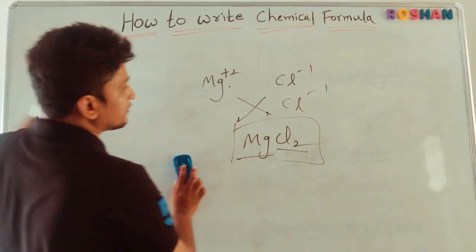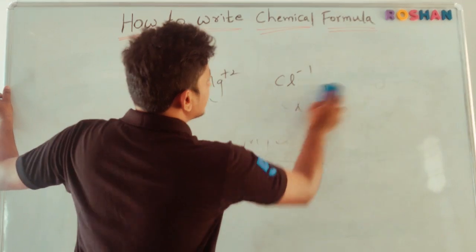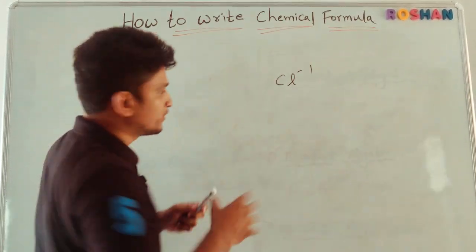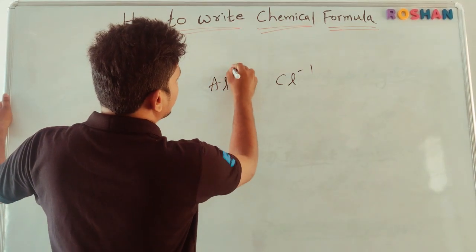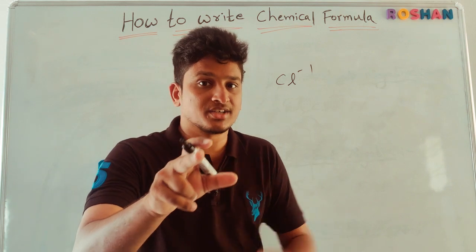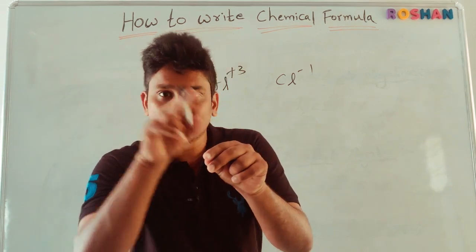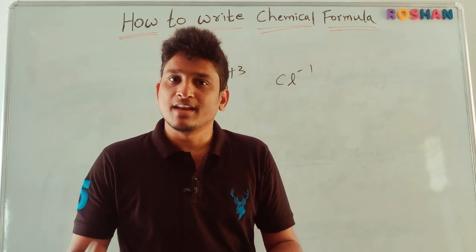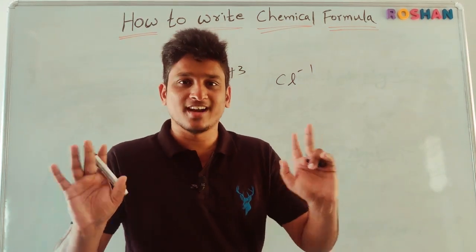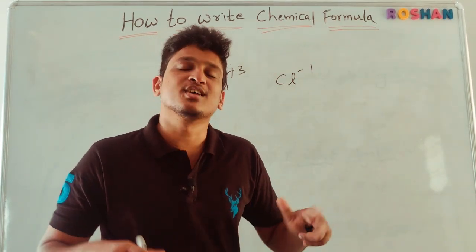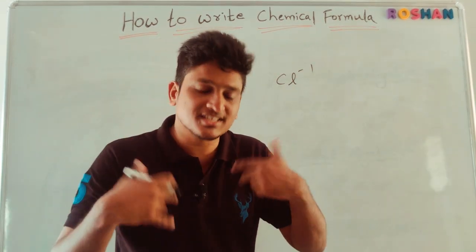In case of magnesium, instead of magnesium, students, if we have aluminium, this time you have to answer. What is aluminium ion? Al+3. Now what is the charge on aluminium? +3 is the charge. Answer, to neutralize +3, opposite should be -3. Yes or no? But look at chloride, -1 only. Can we change -1 to -3? No, I already have said, right? Instead, what we can do, we are not doing it. That's how aluminium exists in nature. We're just simply studying it.